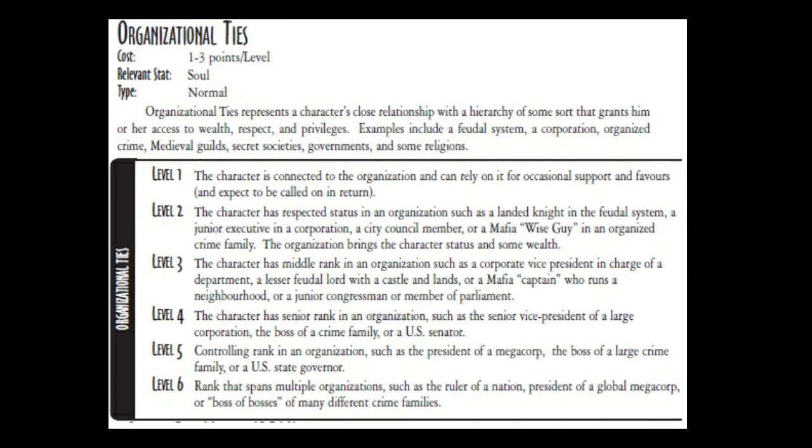Organizational Ties is another one that makes a whole lot of sense. 2 points per level. We only gave her 1 level of that because of her connection to the group Across in the anime. Even though she loves Across, she doesn't get a whole lot of support and favors, as the skill talks about here. She's just a low-level member of the organization and unfortunately is not respected very well. But she is a member, so we're going to give her 1 point here and the occasional positive thing that she might be able to get from that organization of Across.